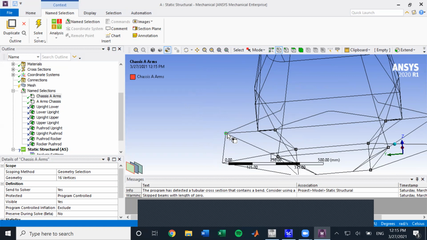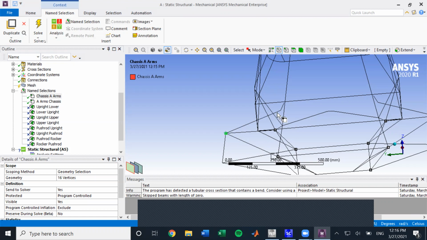I've noticed when I've tried this in the past that ANSYS kind of gets confused. It's unable to properly define the joints because there's so much going on at this point. So in general, I'd say it's best practice to only have one type of joint at one node.